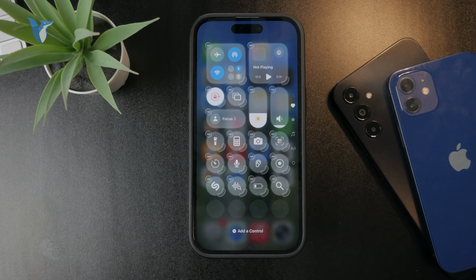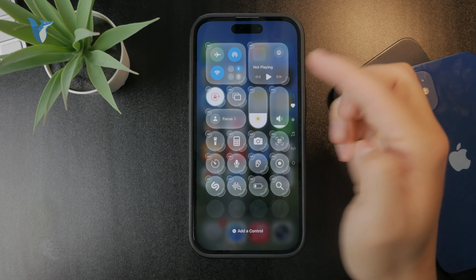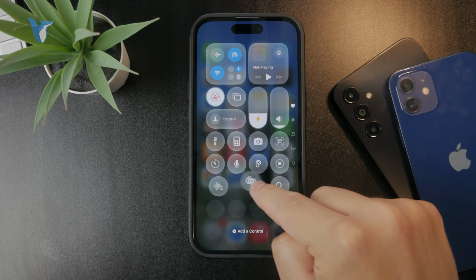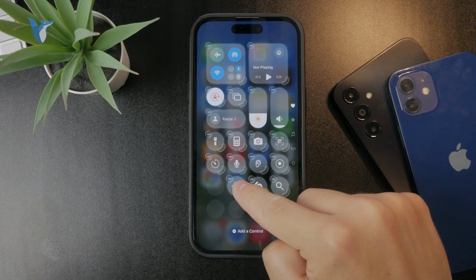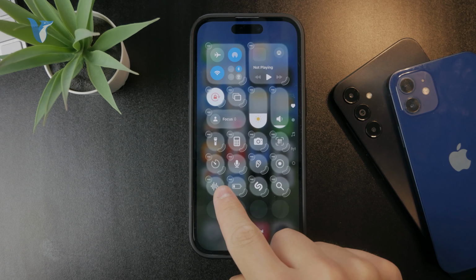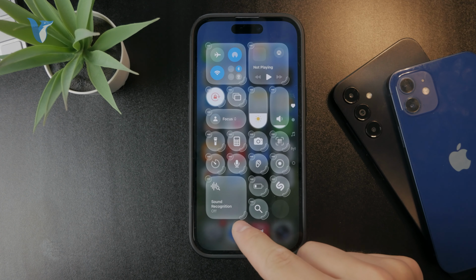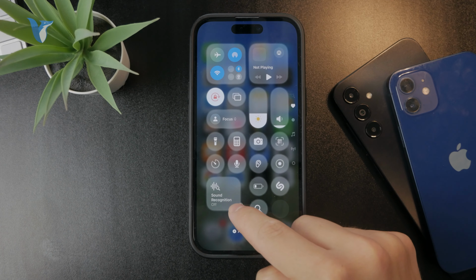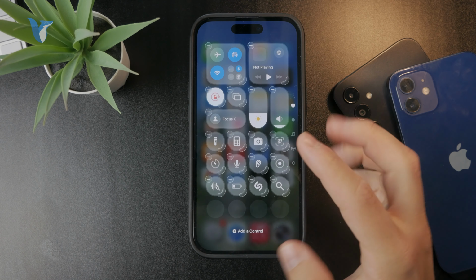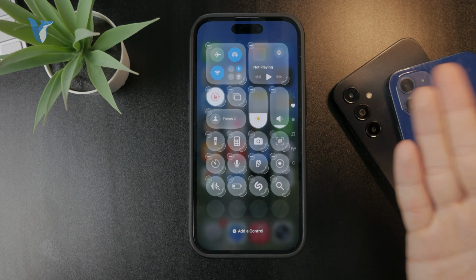But if I hold it down somewhere around, for example, in this empty area or at the bottom, I get to the edit page. You can see all of the toggles are now reorganizable, so I can grab one and replace it with the other or change the positions however I like. And I also have the option to resize it and make it larger if I want one of them to be bigger.